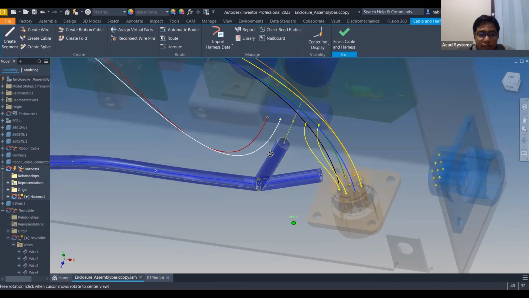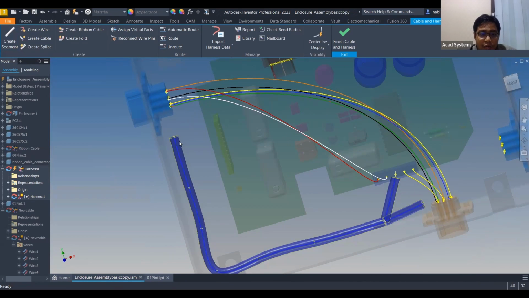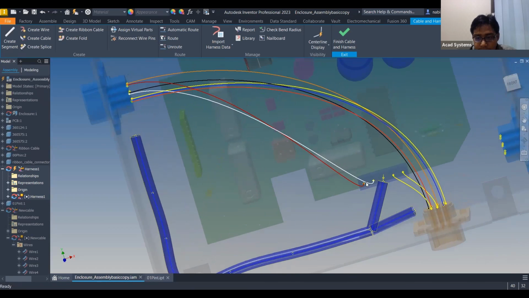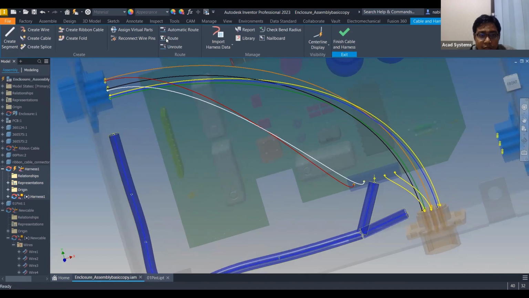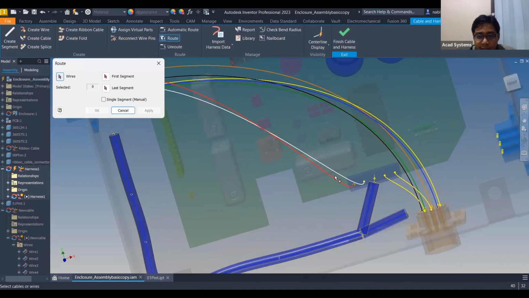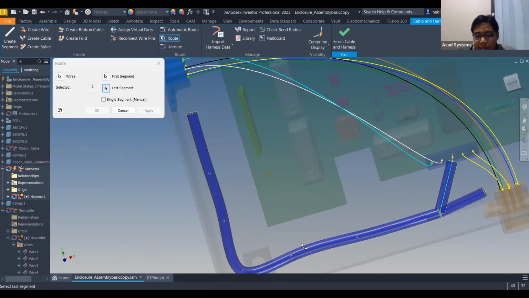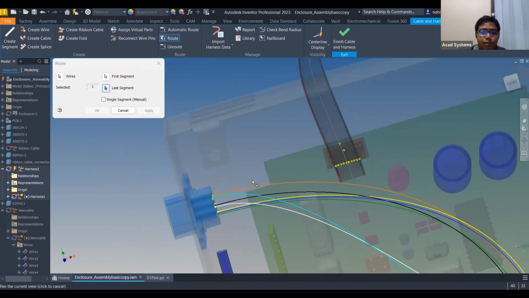Right, so we want to use this segment to group the particular wires into one type of segment. To group this, you can use route. For example, if I want to route these two into one segment, you can just click route, and I can select the wire that I want. I can select the first segment will be this one. The last segment will be the end of this. Because this is only two segments, I can just pick this one. But if you have multiple segments, just pick the last one.